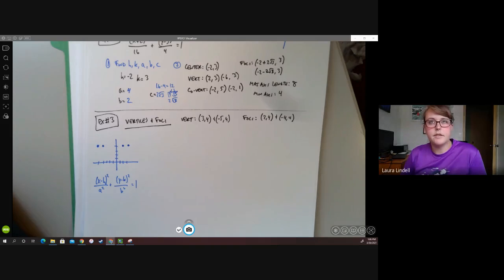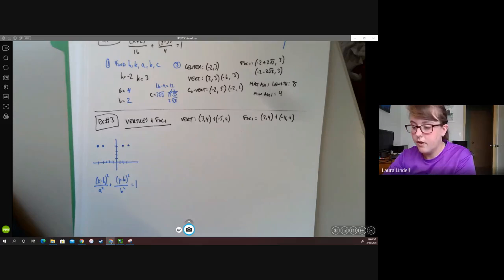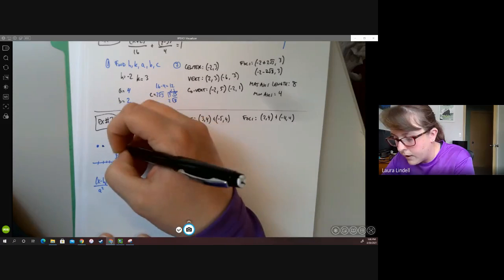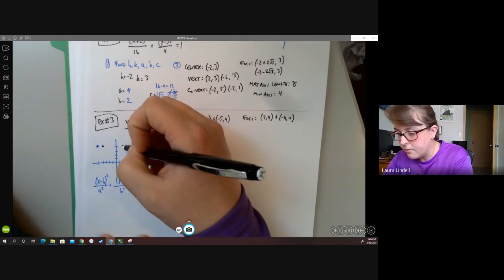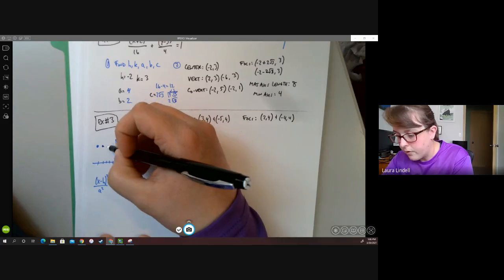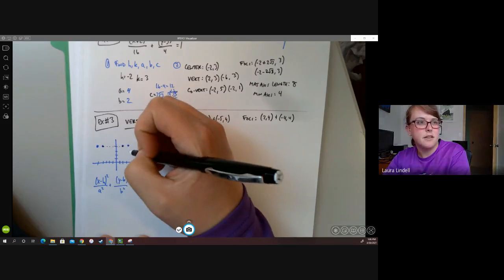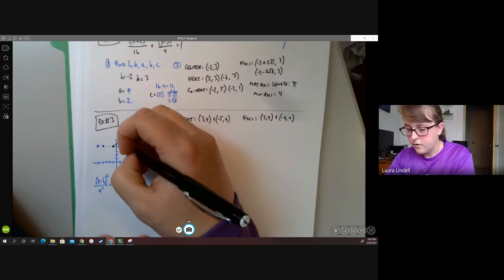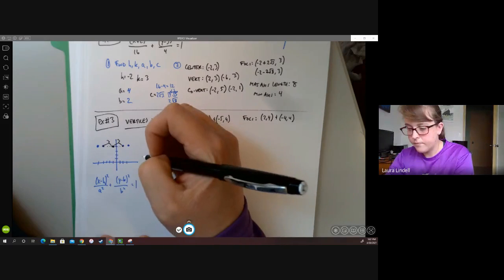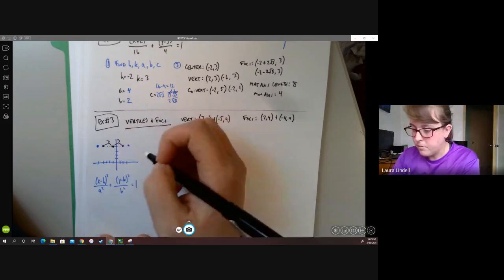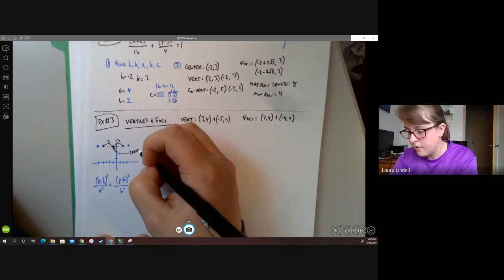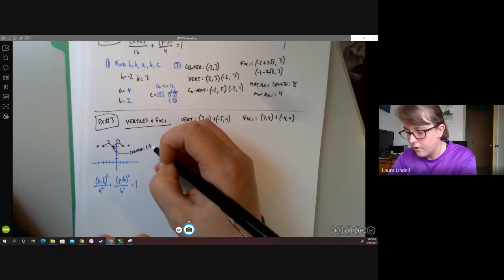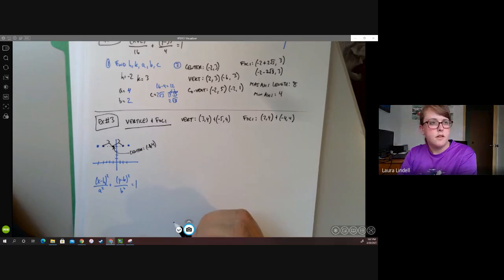And so there's a couple of things that we can do to kind of help us with this here. First of all, we know that halfway between the foci is where the center is, and also halfway between the vertices. It's the same location. So halfway between these guys is going to be where the center is. The distance between the foci is 6. So if I start at one of them and go over 3, that's going to be my halfway in between point. So my halfway in between point is my center, which is at negative 1, 4. So that's h and k.